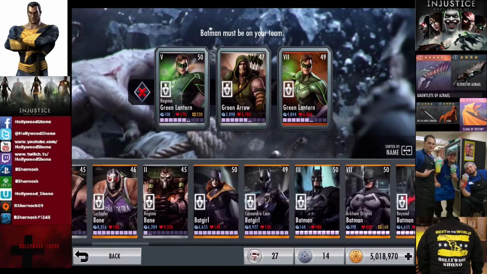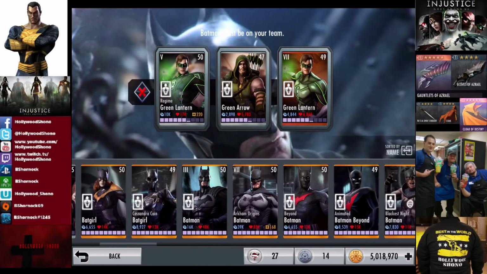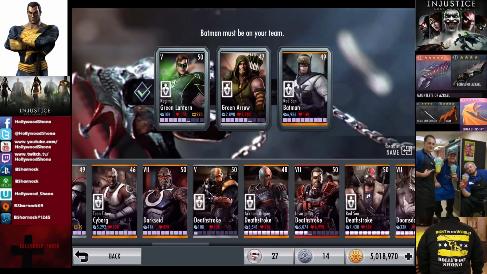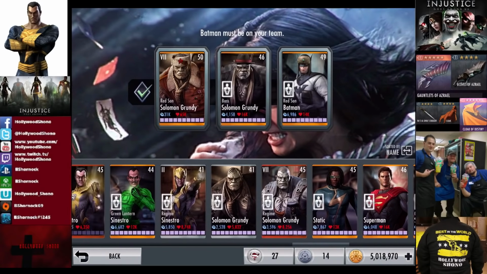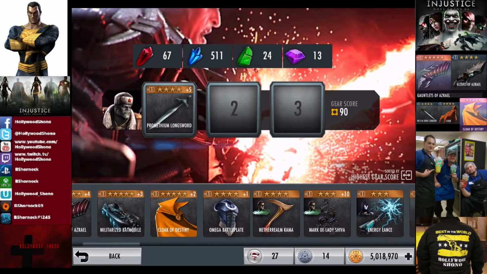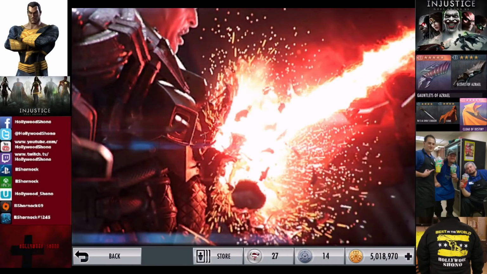And there are 7 variants of Batman. We're going to leave Arkham Origins Batman out of it for obvious reasons. We're going to start off with Red Sun Batman. We're going to put in Red Sun Solomon Grundy, and we're going to put in Boss Solomon Grundy for 5 fights. Prometheum Longsword, Netherrealm Kama, and the Mark of Lady Shiva, and Solomon Grundy will go to town.